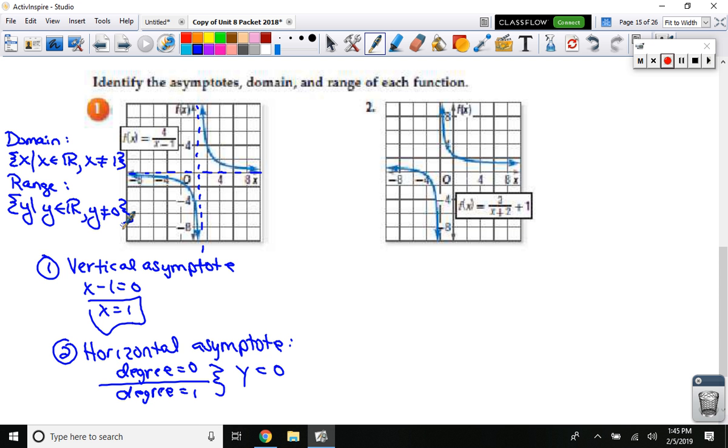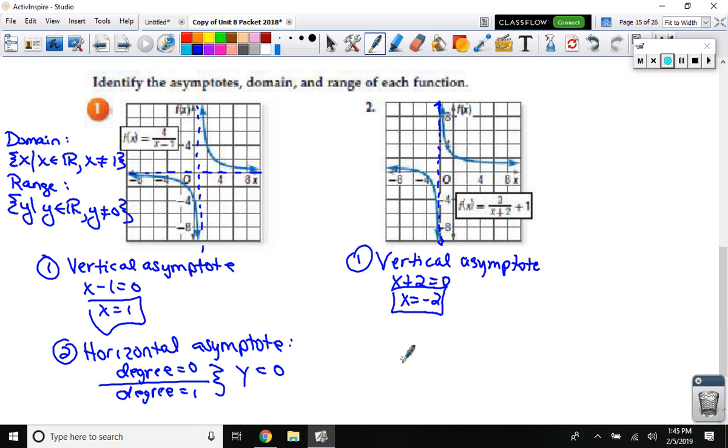Alright, let's try this one. If you're looking at the graph, does it look like there's a vertical asymptote? Yeah, it looks like there is one for sure, right? Where do you think it is? Looks like it's right on that line, right? Every box is 2, right? So maybe at -2. And if you double check, we're looking good, right? Looks like that would be my vertical asymptote. Are you okay with that?